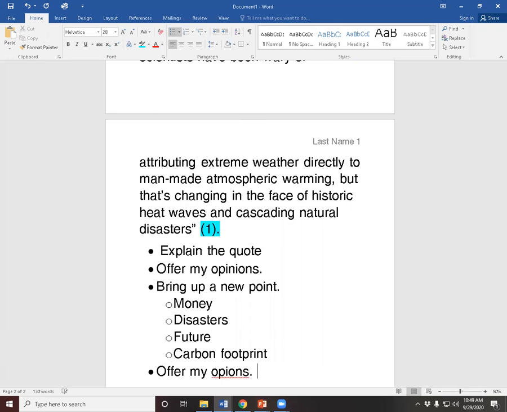And I'm not doing another quote. I might mention something like Smith also says or talks about the impact financially these disasters have had on the planet. And then I go into what I think about this money being spent on natural disasters and the evidence that connects that to how humans are the ones who are sort of responsible for these big changes in the weather.